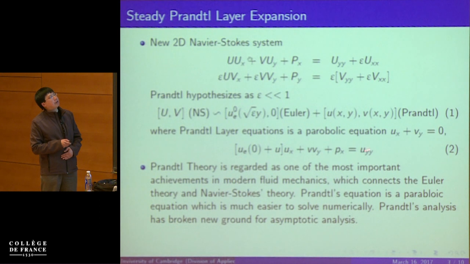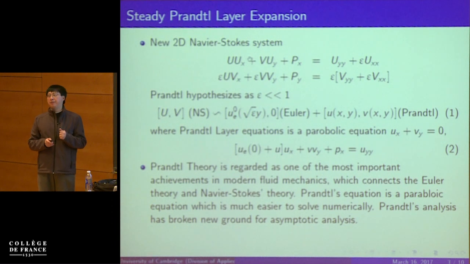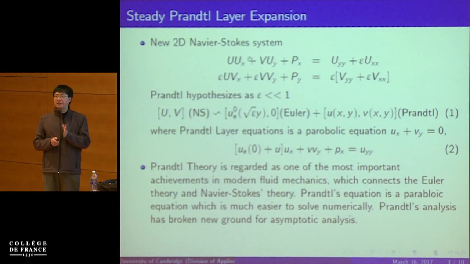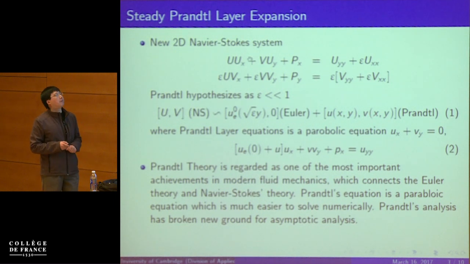The Prandtl equation here, as I said before, is a parabolic type of equation. So usually when we solve a parabolic PDE, we solve an initial value problem. You view x as a time step. So this equation is much easier to solve than the elliptic equation. In fact, for a long time, people were using this to try to compute a flow, to simulate a flow. I'm not sure about now, because now the computer is so powerful, so probably people are not doing that, but at least for a long time.